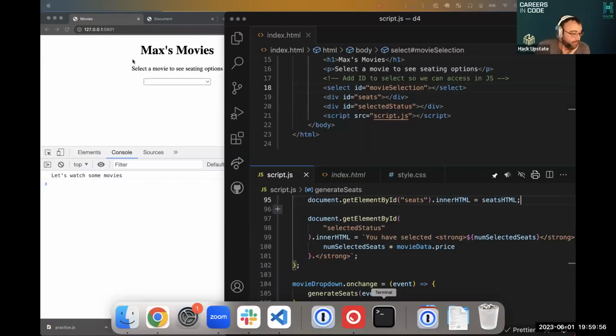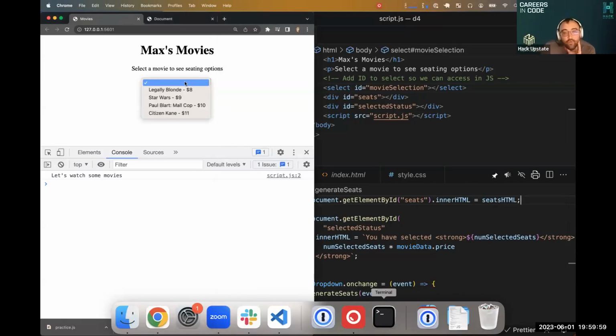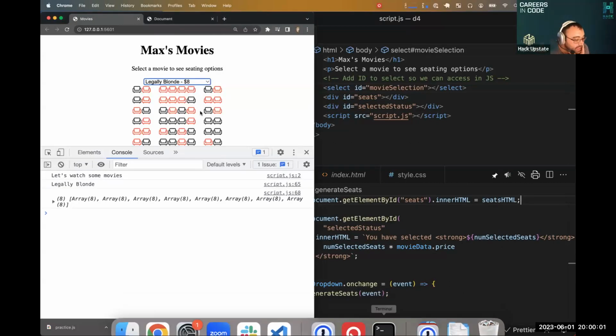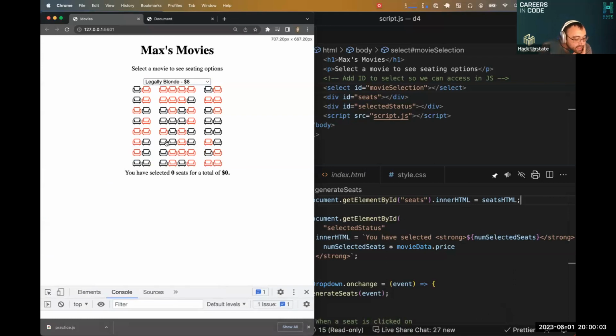Okay. We are in the home stretch. We are feeling good about our movies. I can select a movie. I can pick off these 2 seats that I want. It's giving me the total, and I'm feeling so good. And I'm like, all right, I'm going to click on this red seat. And now all of a sudden I have 3 seats. And I'm like, that seat is already taken.